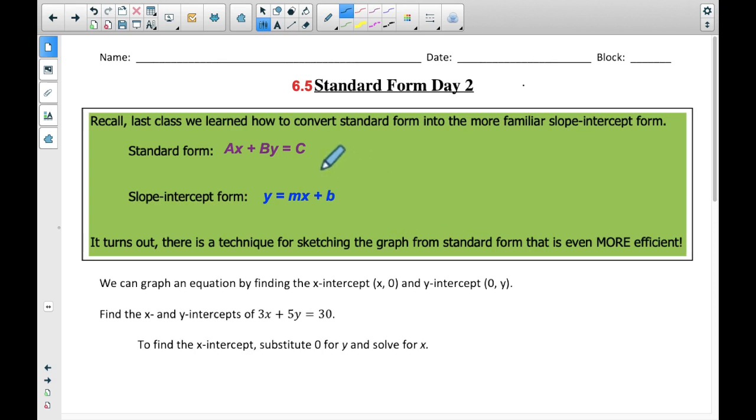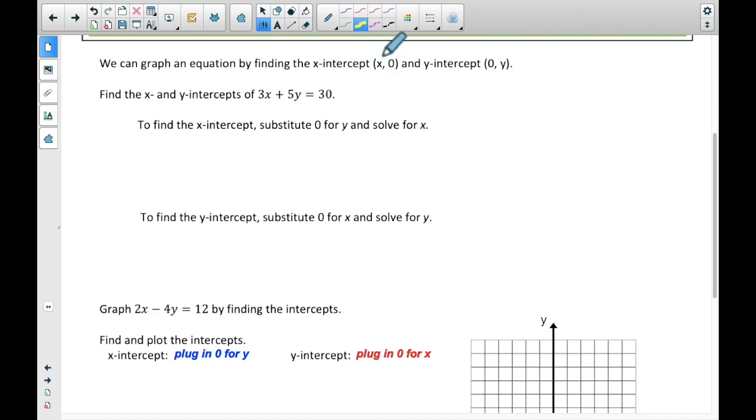And before we were converting over to y equals mx plus b and graphing from there, but actually graphing from ax plus by equals c is pretty easy and works a lot of times. So we're going to talk about how to graph that. When we do this, what we are actually going to be doing is finding x-intercepts and y-intercepts. And the y-intercept is not as easy as slope-intercept form because there's no b in here. But what we do is really a pretty easy process.